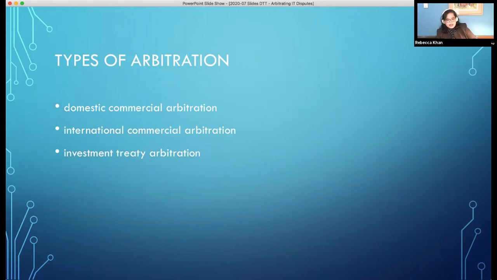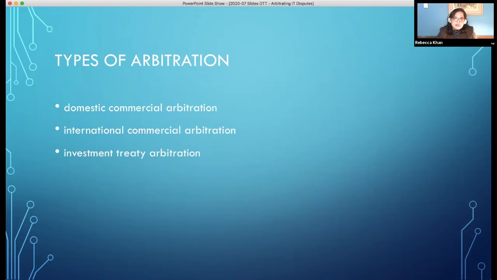And I also want to bring into your consciousness investment treaty arbitration. So this is my specialization. Whereas the first two types of arbitration mentioned in this slide are contract-based, investment treaty arbitration is based on treaty. So treaties are, of course, agreements between countries. When you think of contracts as agreements between individuals or corporations, investment treaties are agreements between countries. Now, how does this impact potential disputes?